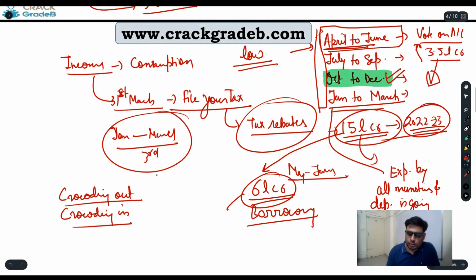In total, how much do we have to borrow? 6 lakh crores, but we have to borrow this 6 lakh crore in 4 quarters. So what do you think, in which of the following quarters is the government's borrowing going to be very high? Answer please. In these 4 quarters, the government has to borrow a total of 6 lakh crores, and in which quarter do you think the borrowing is going to be very high?